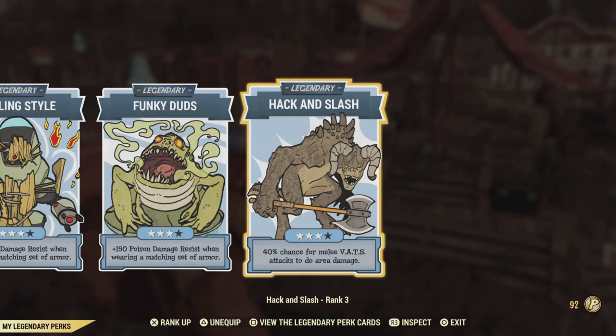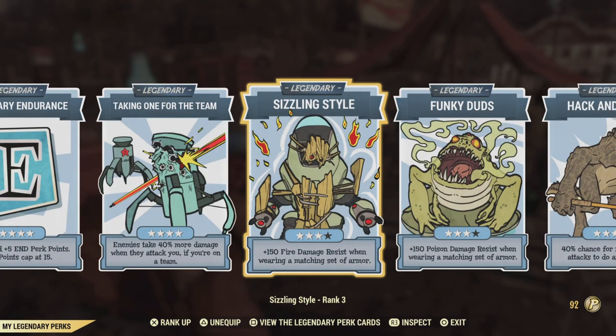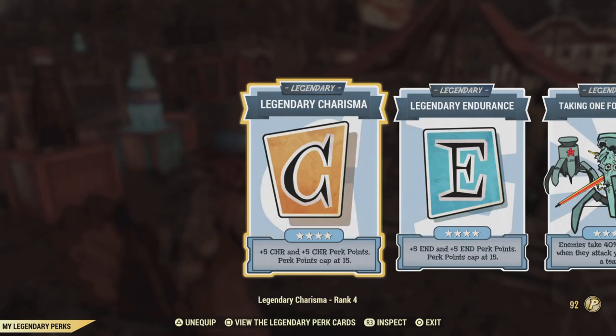It's legendary perks, so hack and slash, funky duds, sizzling style, taking one for the team, endurance 5, and charisma. Charisma I like because you can share perks and help out your team. It's a really handy thing to have for PvP. People sleep on it quite a lot, but, you know, each to their own.